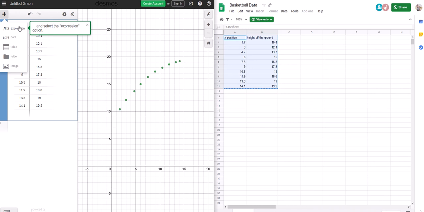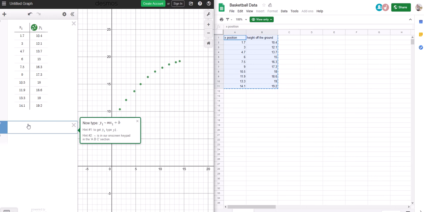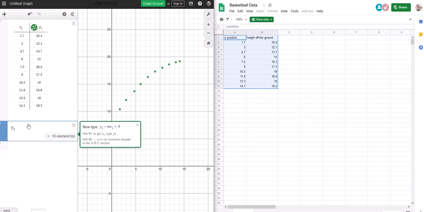Okay, but for the purposes of the regression, once you have your data, you want to create an expression. Okay, now notice what I'm typing in here. I'm going to type in Y1, and they give you some hints on how to create those characters. Cool tip, you can also do this on your phone or iPad. There is a Desmos app, and there's an on-screen keyboard where all these keys can be found. So you can actually do all of this on your phone while you're working on your homework as well. Okay, so I'm going to type in Y1, and it won't work if it's just Y. You have to have Y1.